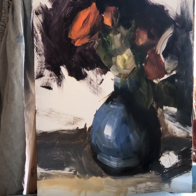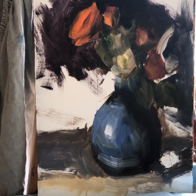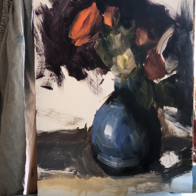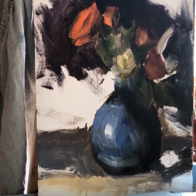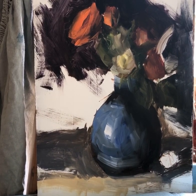Clean my hands, put some paints. Hopefully you can see it clearly at this point. It's not too dark yet. The days are getting longer, the spring is coming soon. That's why I got inspired by these roses in the shop and I bought a big bunch of multicolored roses.